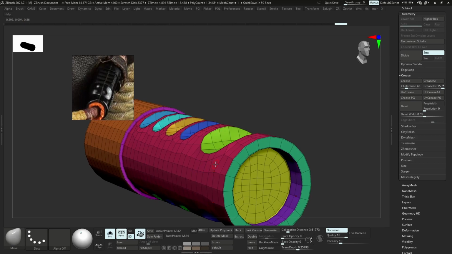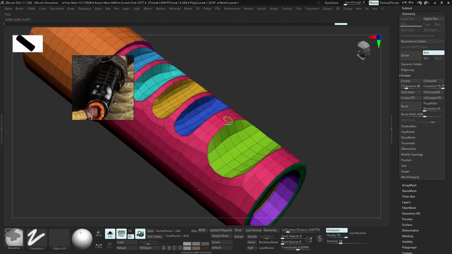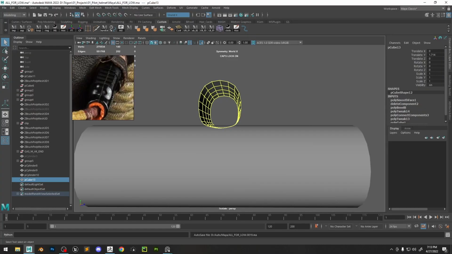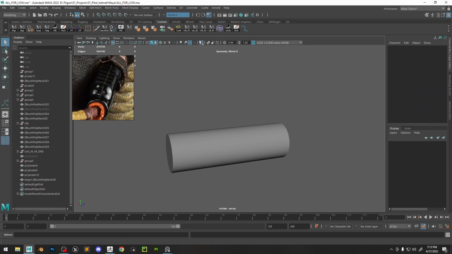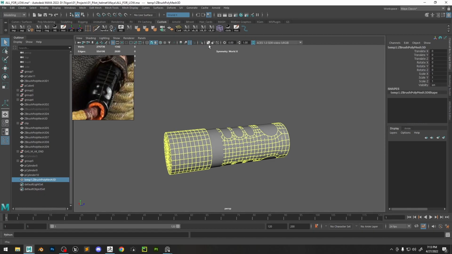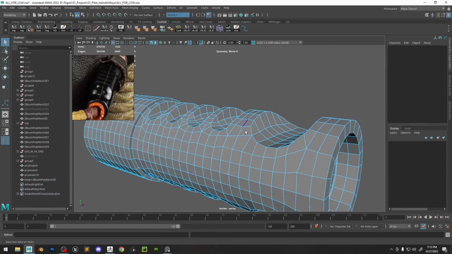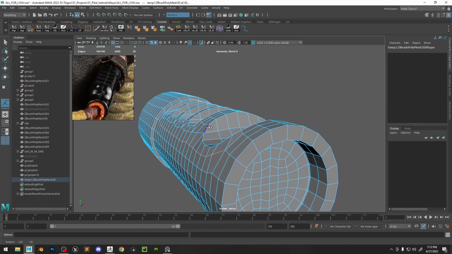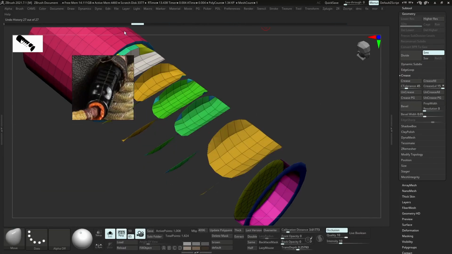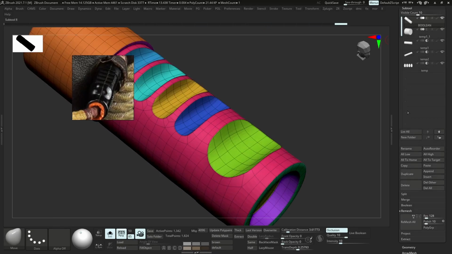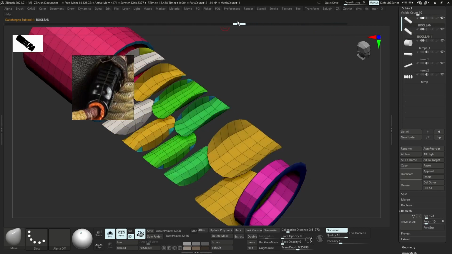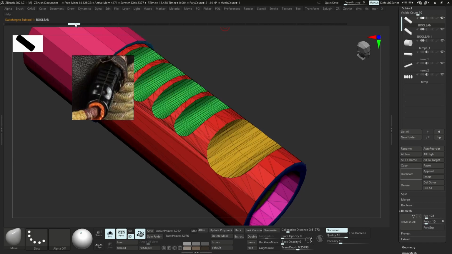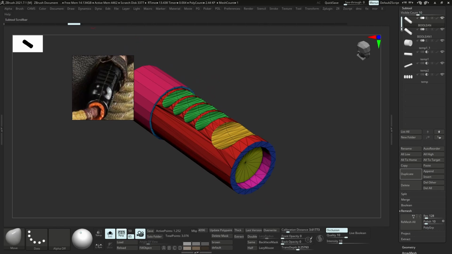It's not yet as nice as I'd like it to be though. Could try exporting this out to Maya. That's what I don't like about doing the boolean stuff, it never gets like perfect. Just gonna duplicate this and see if we can get a better result. If we go here. Nah, there's no way we can get something better from that.